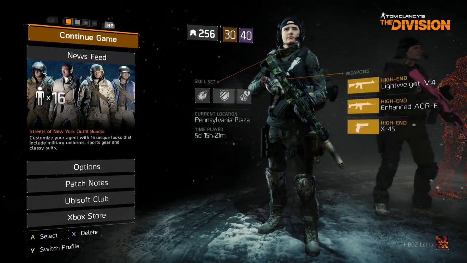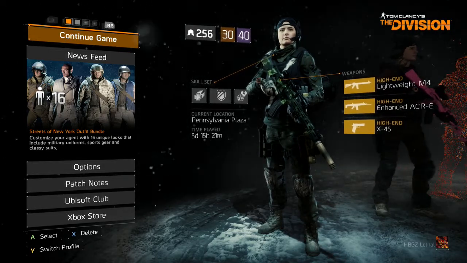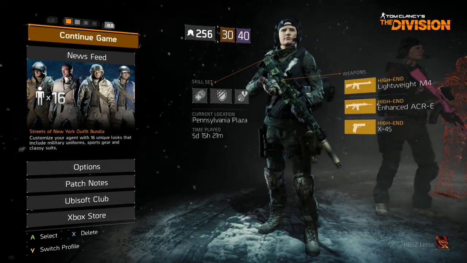So today we are going to go over my PvE AlphaBridge build for 1.5, current 1.5.